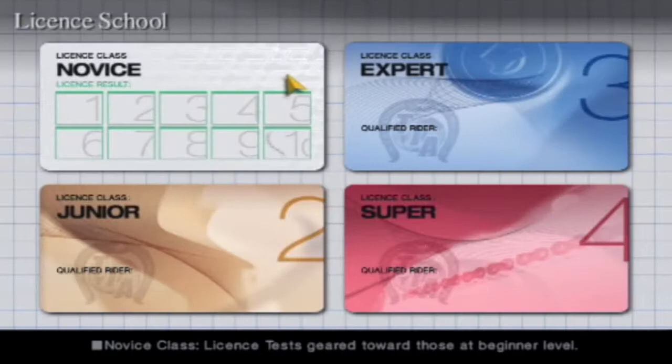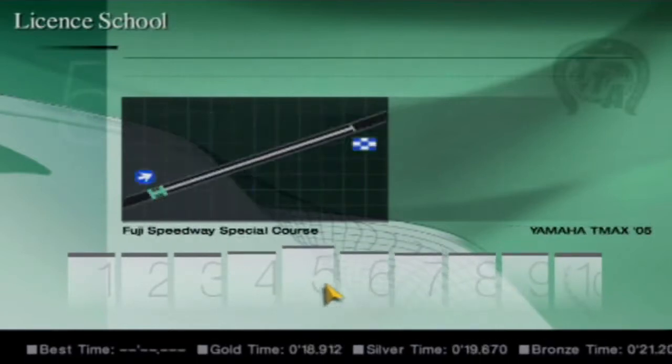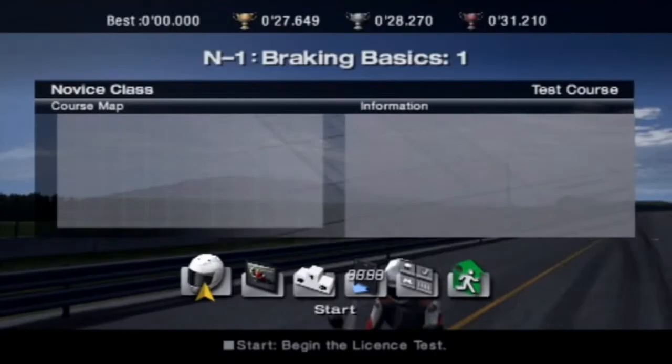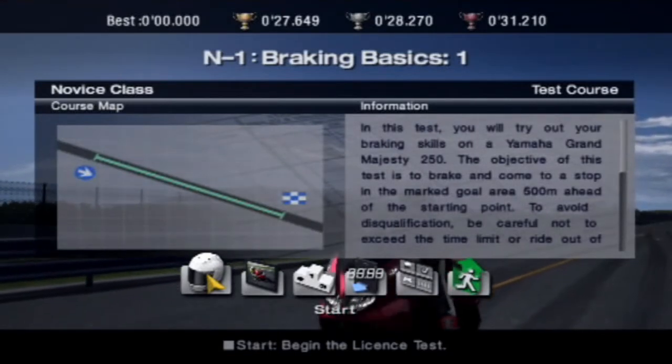So first of all, we're starting off with the Novice license. We've got 10 missions to do. Let's start with number one then. So I am hoping that these videos come out fairly decently. I sort of was a bit skeptical because of how bad the quality can look with PS2.